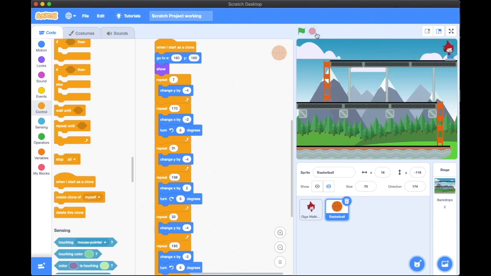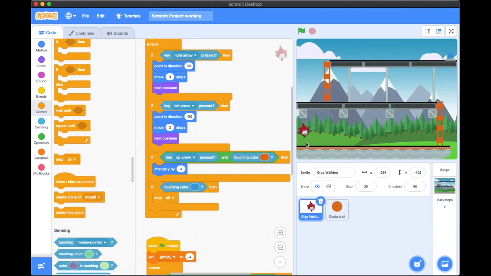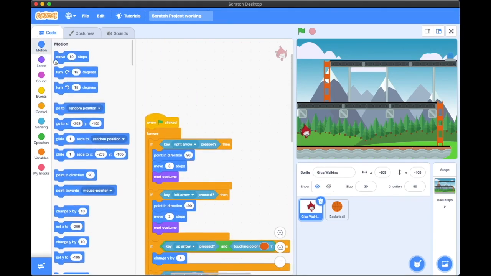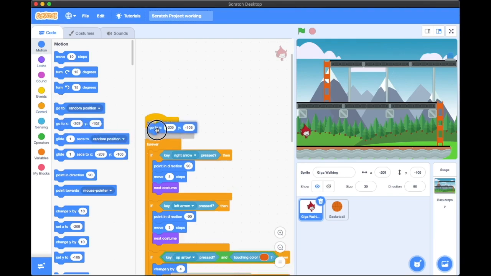Great. Okay. Now, one thing I did notice when I was playing there, when we restart the game, we need to set Giga to fall at this point here. So what we can do, I've actually moved Giga here. Scratch will actually pick our location and set it up in the block that we need. So we go into motion, and you see the block go to X and Y. And we drag them just under our very first when green flag is clicked. And you'll see every time we start the game, Giga kind of falls a little bit, which is perfect.